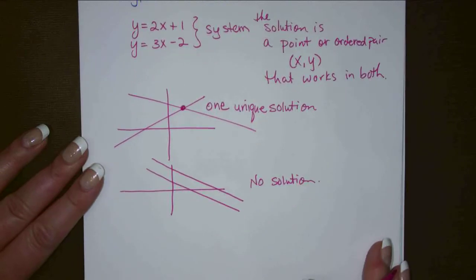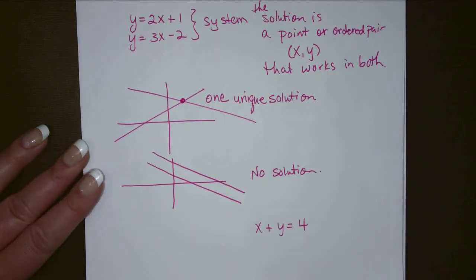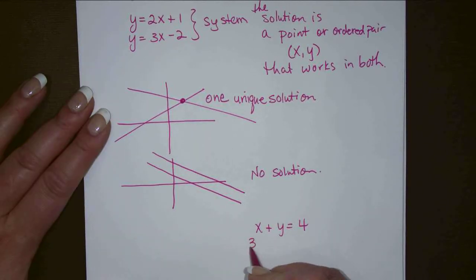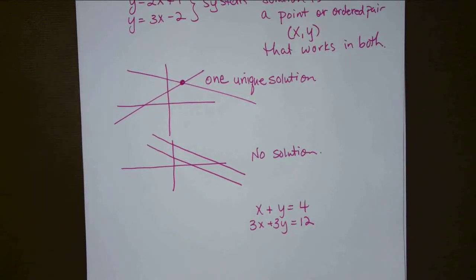Now, let's go back to our equation like this. Because we can think about the solutions for that really easily, right? 2 and 2, 3 and 1, 5 and negative 1. We talked about that before. I'm going to add another equation to that. Now, I actually added an equation that looks different. It's like we changed its clothes. It looks different, but it's the same.